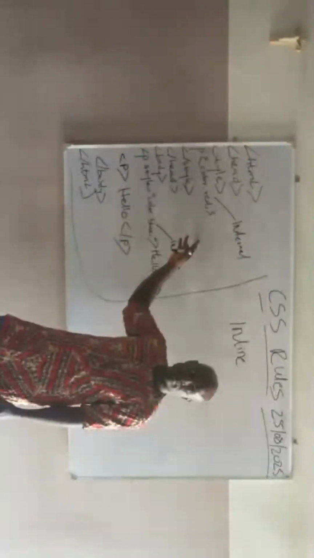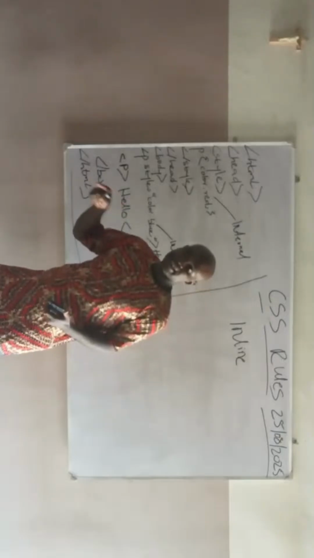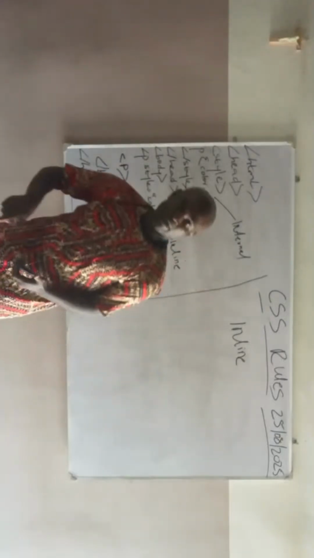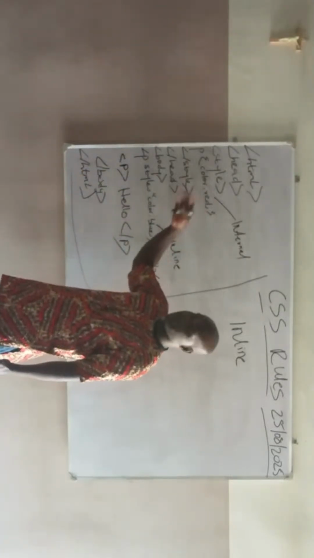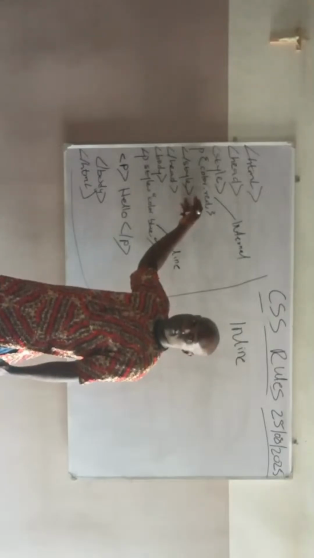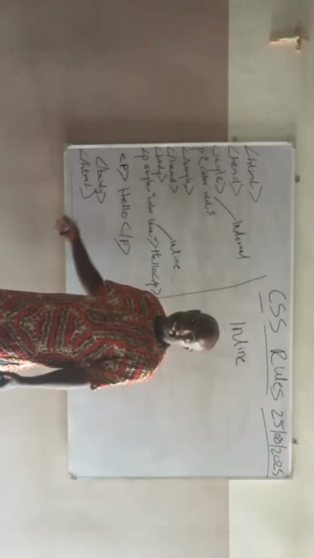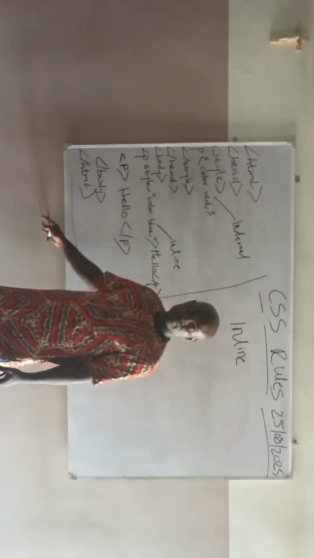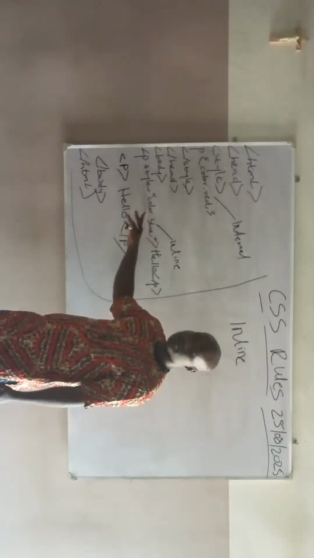This is what? Internal. By the word internal, remember I said how to add CSS into your what? Web page, HTML web page. You can do that internally by making your declaration. Remember I said this is your style. They only use it to insert CSS. You can place it anywhere you like, but it's always good to do it here so that others will follow. So this is internal. This is what? Inline.